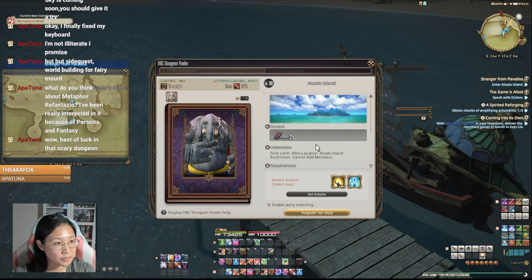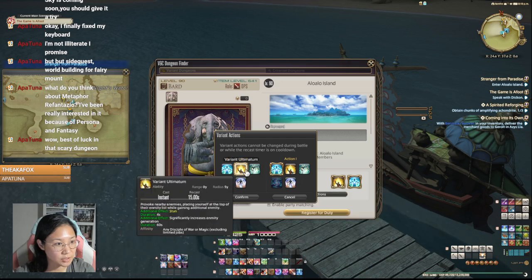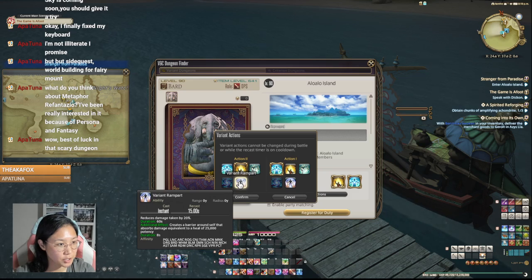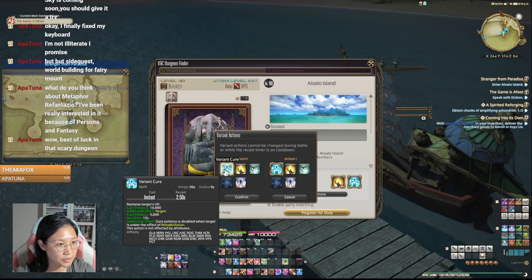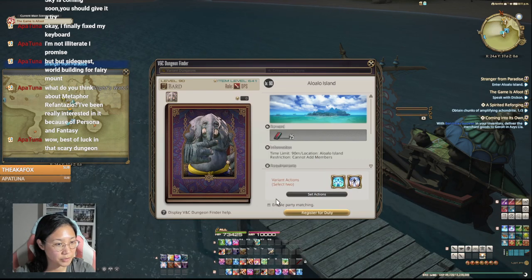Oh, okay, here. Variant actions, select two. Set actions. Ooh, okay, so not raise because I can't raise myself. So variant cure, and I guess variant rampart. Confirm.